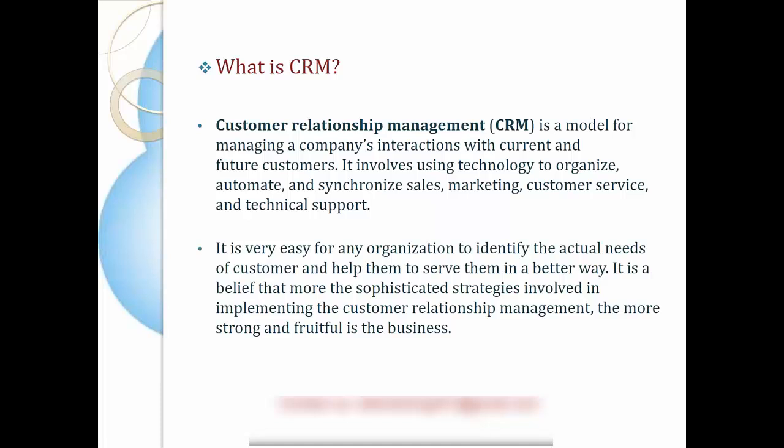For example, we are manufacturing a product in our company, like a mobile. After completing the manufacturing, before releasing the product into the market, first we have to do the marketing for our product. That's mandatory. Without marketing, if you release the product, nobody will purchase it. Marketing means we release different types of campaigns, like TV advertisements, newspaper advertisements, banner ads, email marketing, SMS marketing.